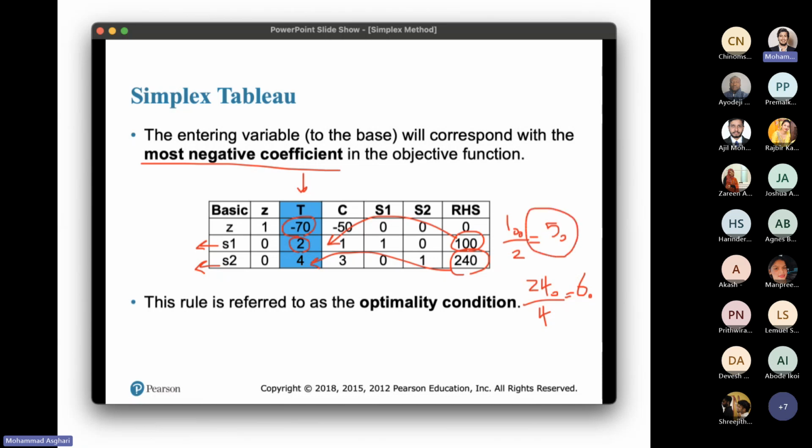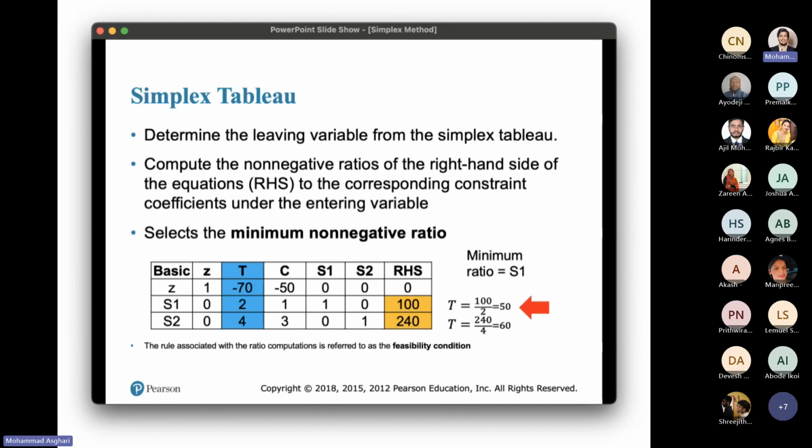So I selected that S1 must leave the basic variables of this table. As you can see, there is a simple method that you can use to choose which one of these two basic variables to kick out of the simplex tableau.